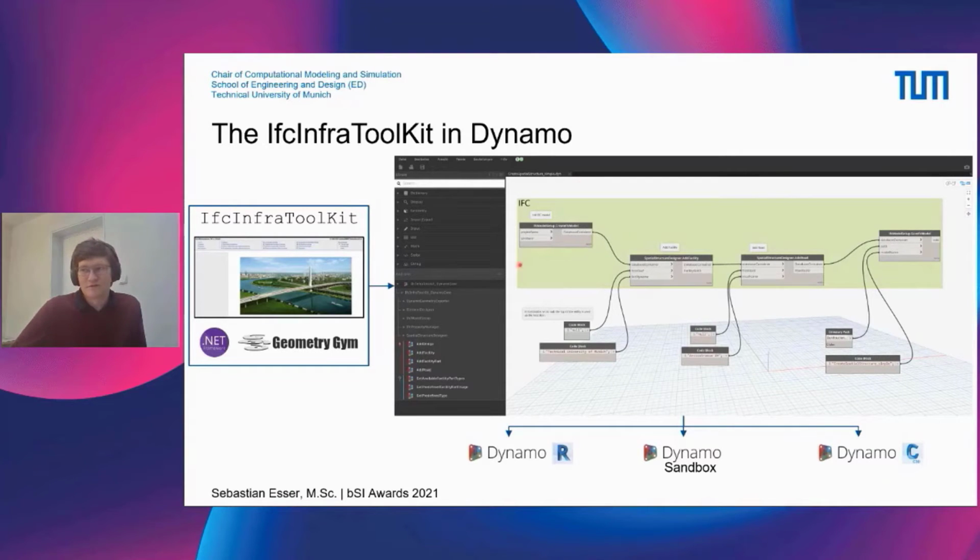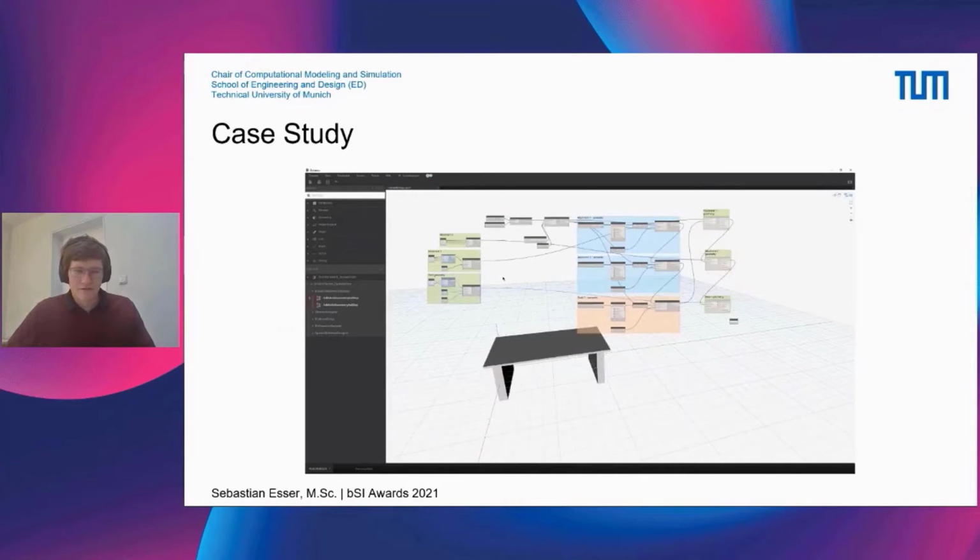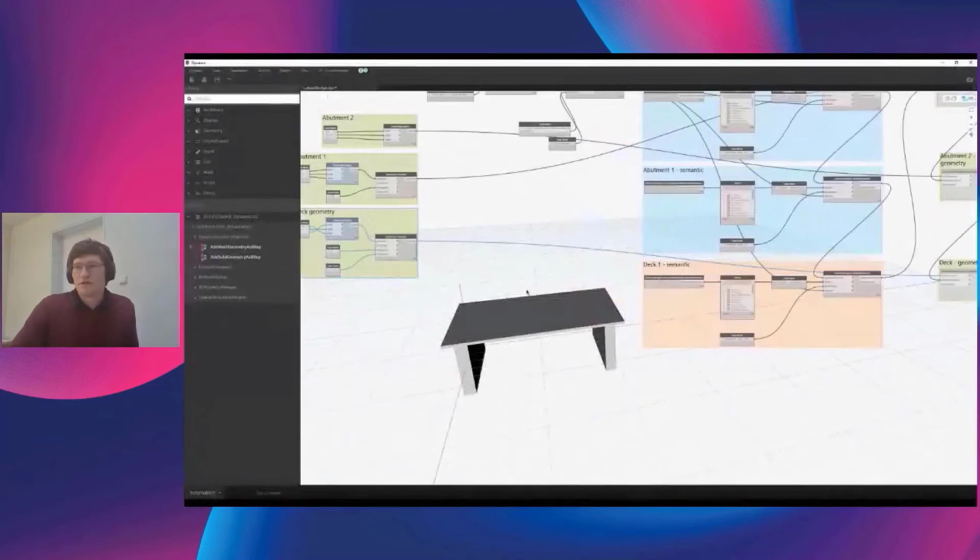So we have nodes where we can create a model or even open a model. And basically what we can do is then really compose the IFC file step by step. So we could say, okay, please add a facility, specify a name, specify a host GeoID if you want to do spatial nesting, something like that. You could add roads, you can also add facility parts, and of course you can also add component elements. So let's quickly look at a small example here.